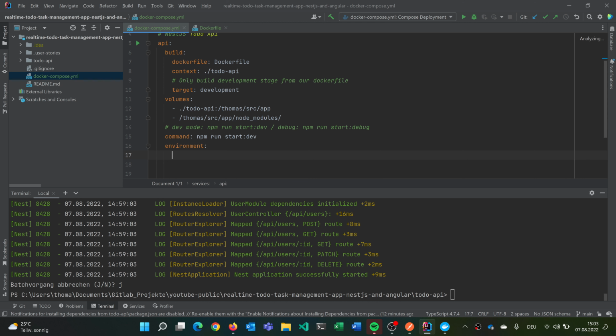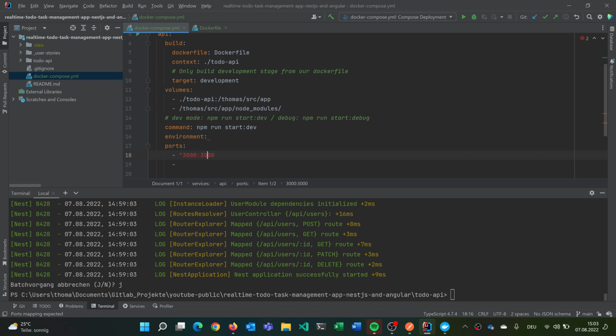At the moment we don't have any, but here we will enter our database URL, for example. But for this we first have to create our database. So maybe let's make some port mapping. Here we can just map our port 3000 to 3000.